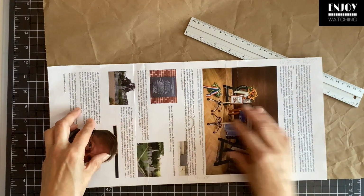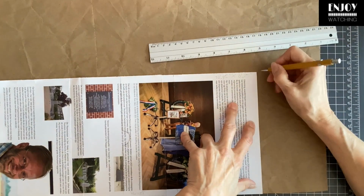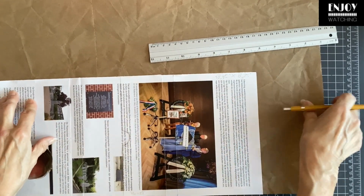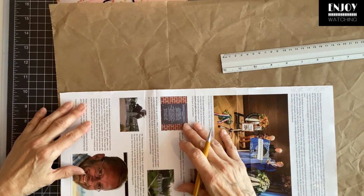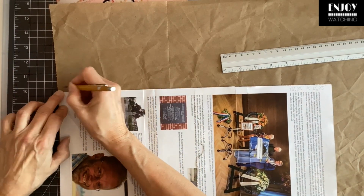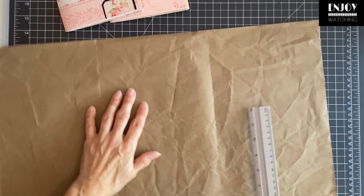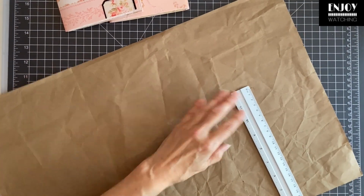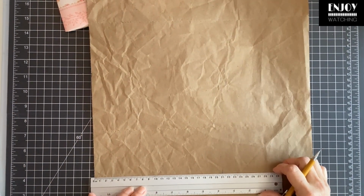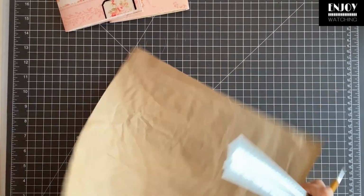Let's see. Now I can just put it on here, make a few marks. And then I can cut it, because now on the top I have to use my, I think I will measure it so I know I have, turn it around, otherwise I will be in the camera with my head again. Yeah, 21. I'm working in centimeters for now.